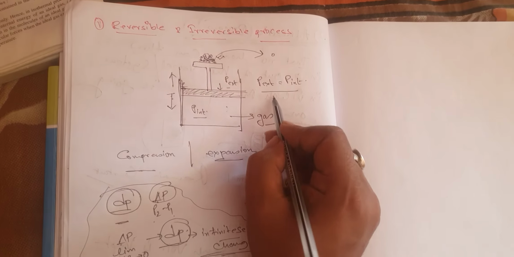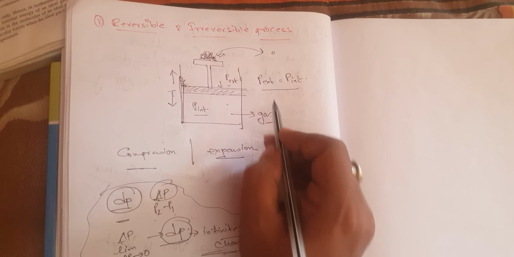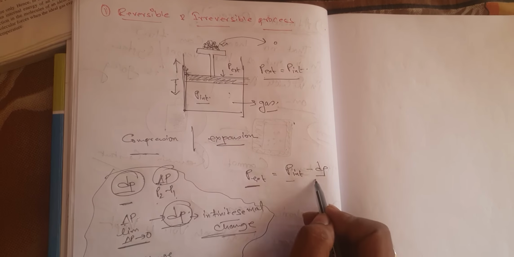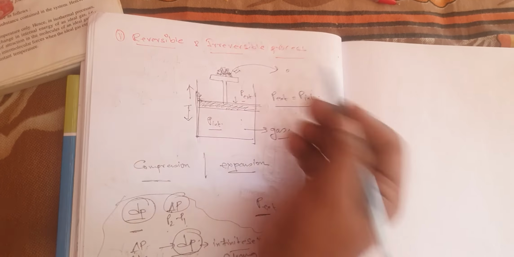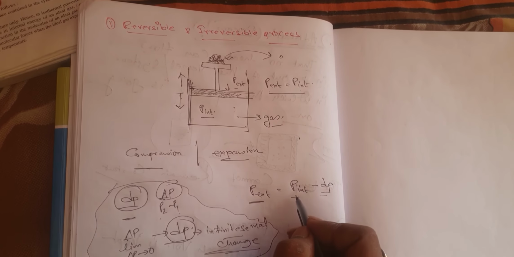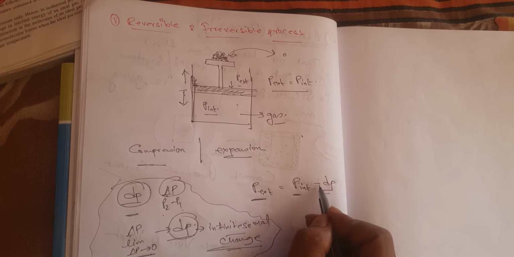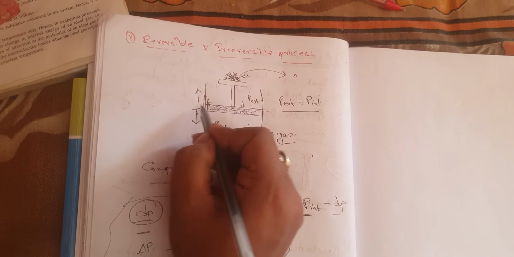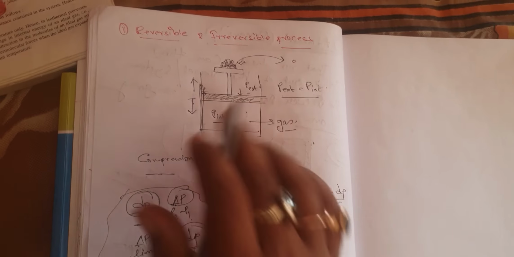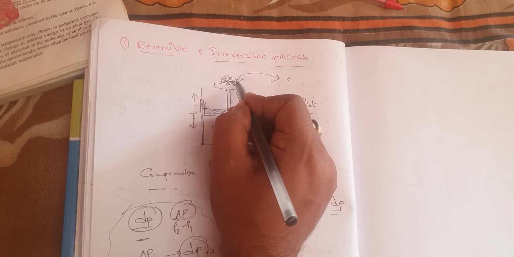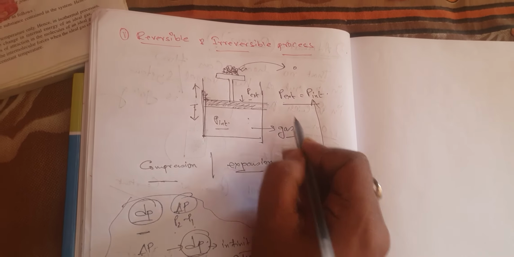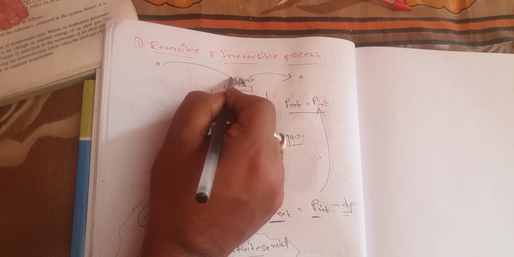So now my point is that when P external is equal to P internal, the piston will not move. But when P external is equal to P internal minus dP, it means the external pressure has decreased a little bit. Right or wrong? At that time we can see that P internal is more, because you have to subtract the dP from P internal. So the gas will expand. Now there can be compression also. Suppose you have put this sand particle back, then it will come back to P external equals P internal. From outside you have taken one sand particle and put it back.